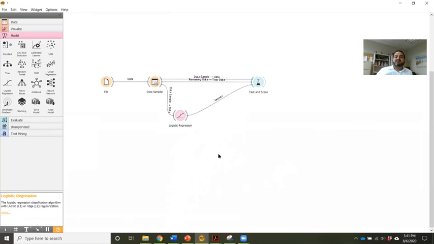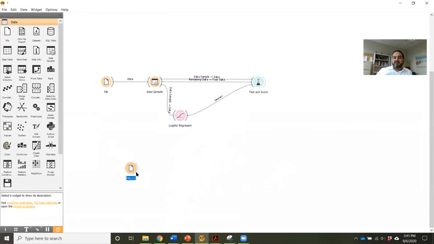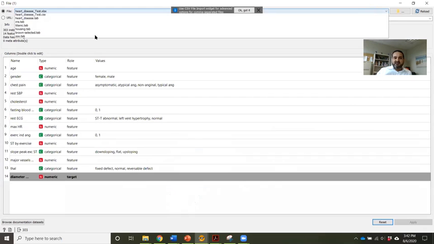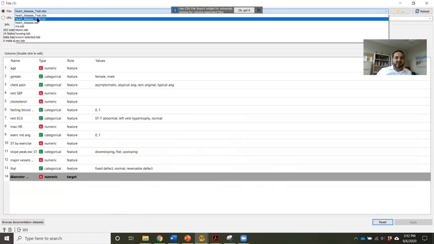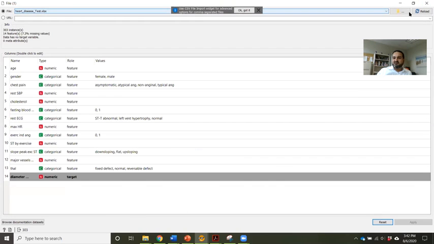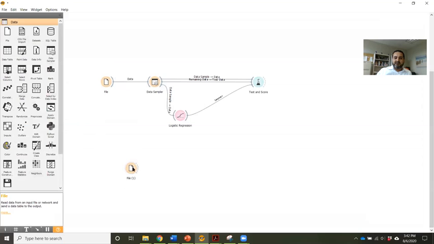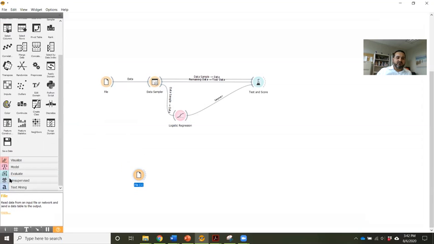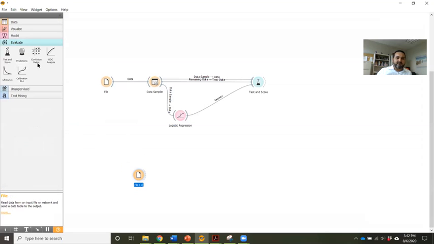All right, so now let's say that we have new data. So this is all historical data. Now let's say that we have new data. The new data, I will drag and drop a file. This is what you did actually for the homework as well. You click on this guy, and then let's call it the test. I'm interested in the test data. I will upload it here. And then I will go to where it says evaluate, and then I will say prediction, connect this guy to this, and connect this guy to this. So this is my model, right?